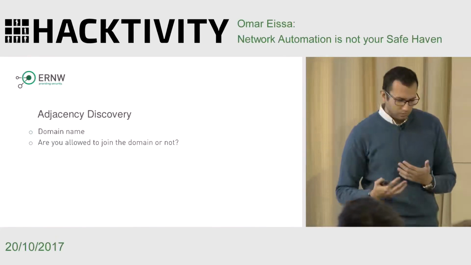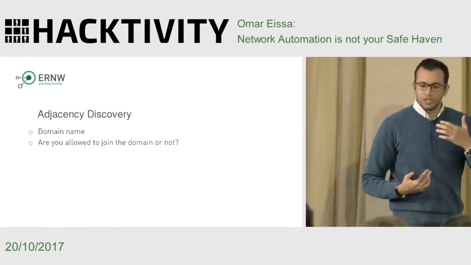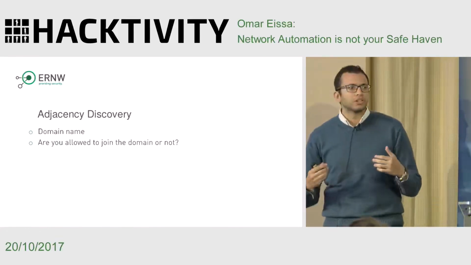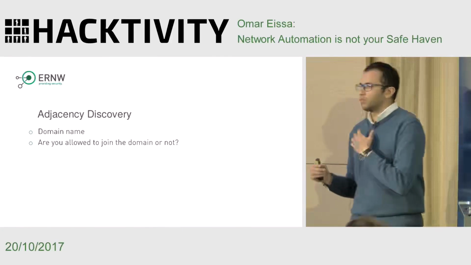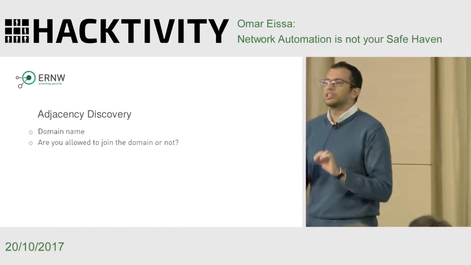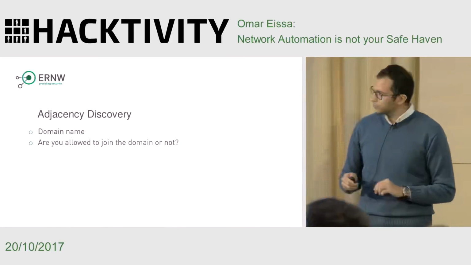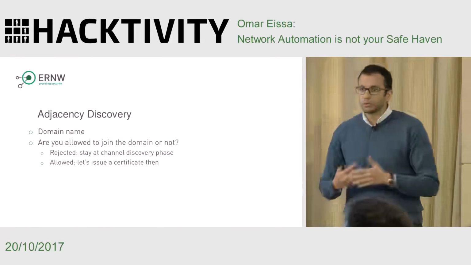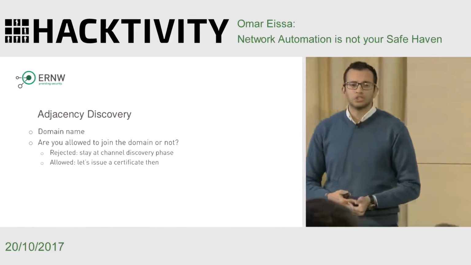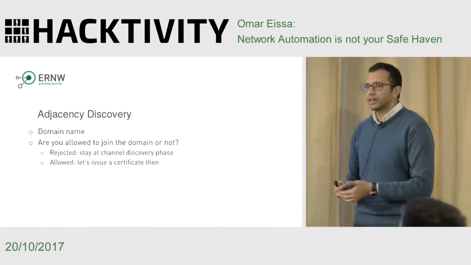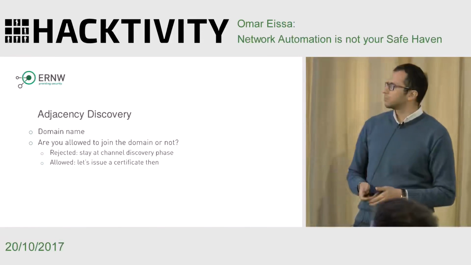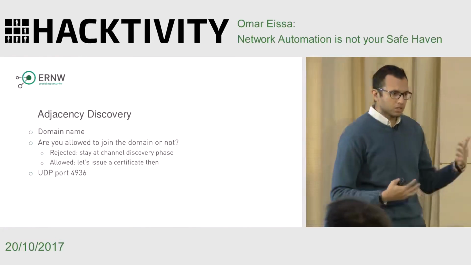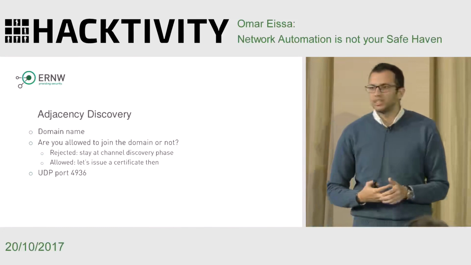In order to determine something like this, this registrar has a whitelist of the allowed devices to join. Because we are speaking about brand new devices, what's there in the whitelist is just the serial number, nothing more. Well, if you are allowed to join, then perfect, we will generate you a membership card, which we call the certificate here. But if you're rejected, then thanks, we will just be layer 2 neighbors. This is a UDP service running on port 4936. We just need to know that everything here is IPv6 based.